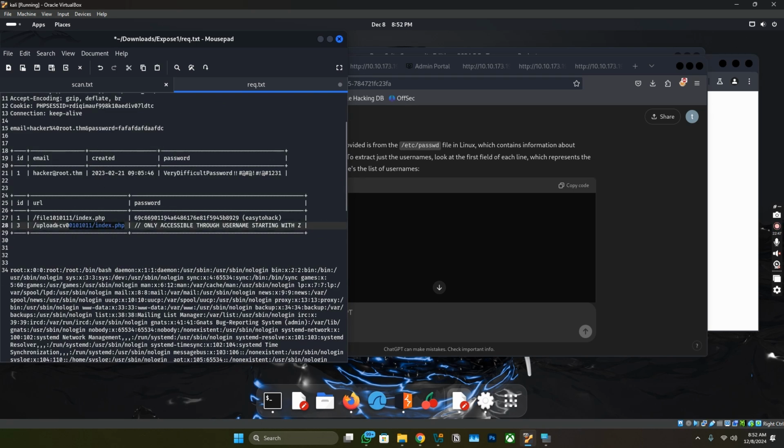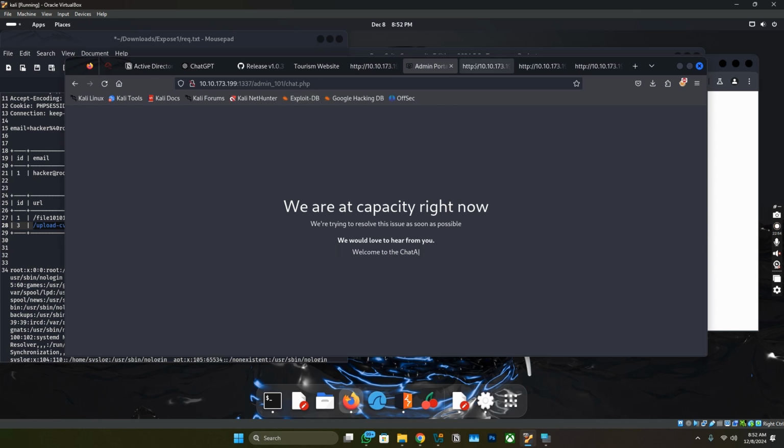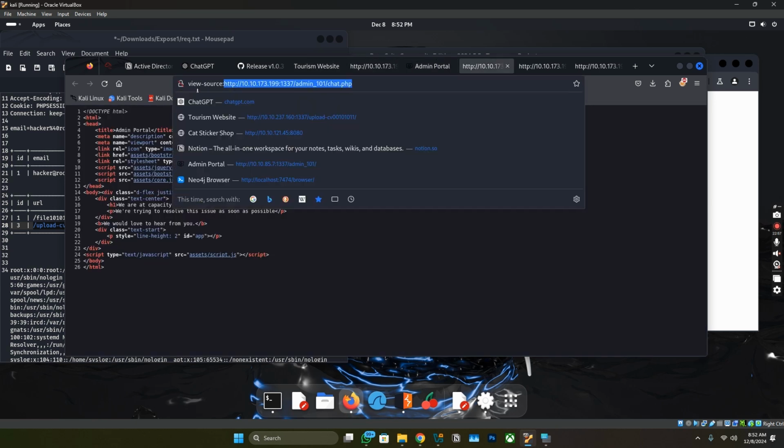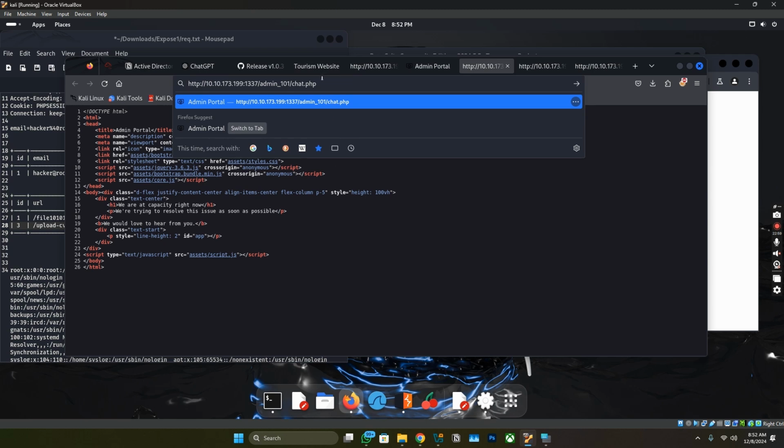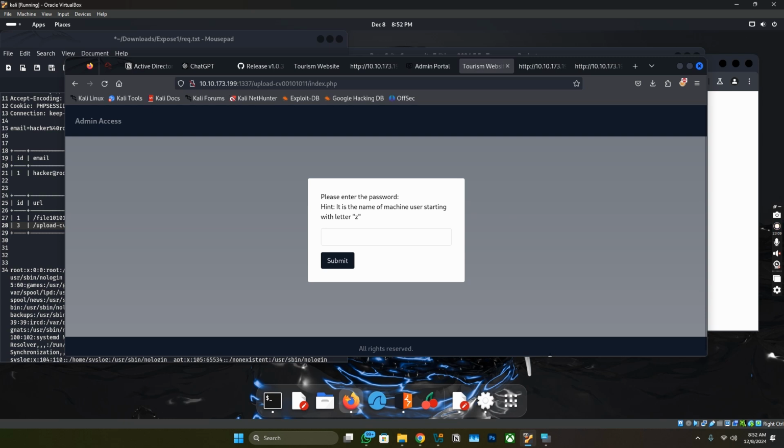Let's go to this page and see what is here. Pasting it, enter. And again, please enter password. Hint, it is the name of the machine starting with letter Z. And let's see, Zimkish. And press enter.